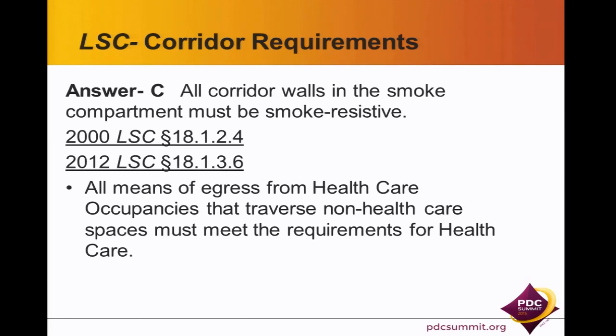Okay, we have a question. And so if this business occupancy is more than 2 floors below the healthcare occupancy, it wouldn't be required to have smoke compartments. Then you have one big smoke compartment because all the corridors and the means of egress from healthcare would be required to be capable of resisting the passage of smoke. I think this would be an interesting thing for somebody to potentially take on as a public input for the next revision cycle.